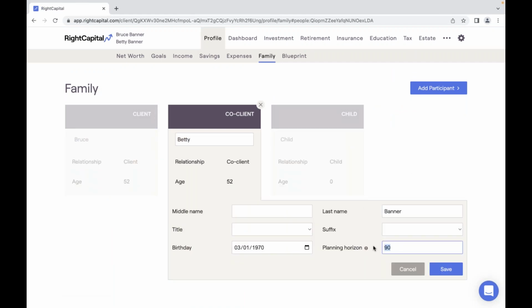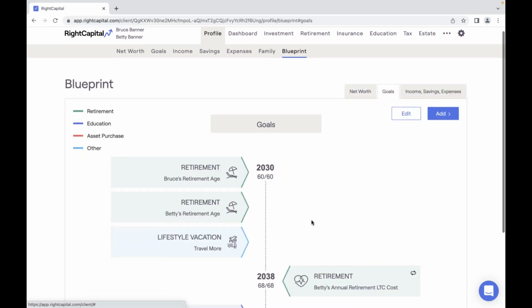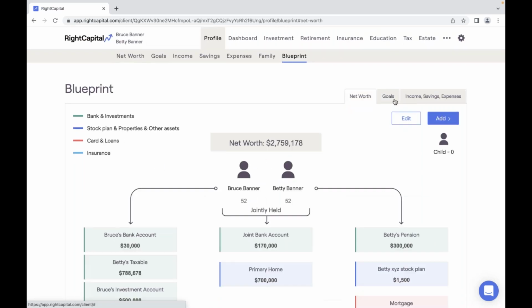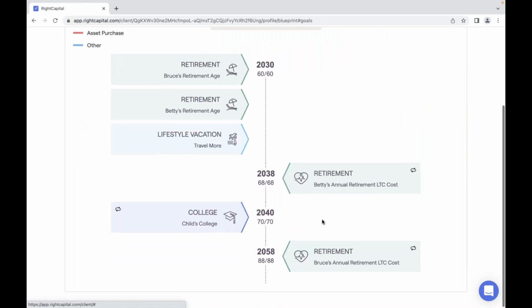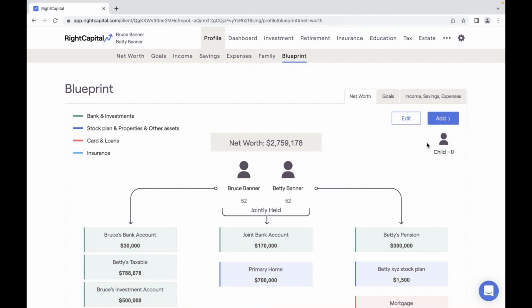So just as a reminder, if I were to drop this to 70, for example, and head back to that blueprint, in the goals, we might see that in some of these areas, we'd actually see that hyphen occur. And in this case, something popped up where it didn't, but that is something I know they are working on right now for you.